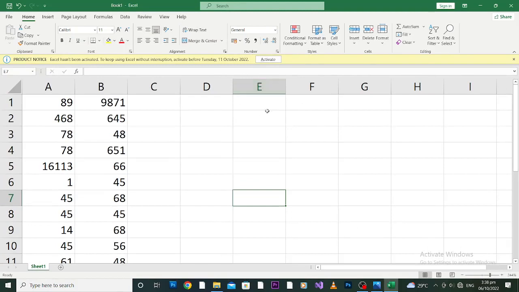I have column E activated here. Then I'll select the cell E7. E will come down, then it will meet with 7, then we get the name of it, E7. On the name bar, if I enter a value, the value will be seen inside the formula bar, as you can see over there.